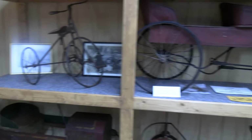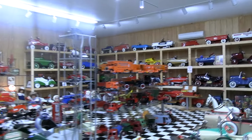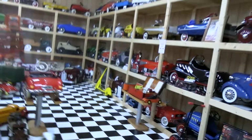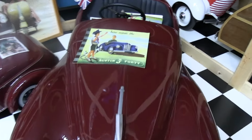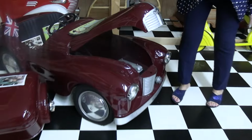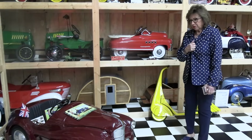Yeah. But during COVID, there was a lot of things he couldn't do. And so he got on one of these places where, like eBay, and he bought box toys. So if you go back there, you will see, I don't know how many box toys. We have about 200, yeah. So anybody that likes toys, they like to come and see the toys. Bicycles, a few motorcycles. And that back room is kind of a collage of different things. Some airplanes too, model airplanes.